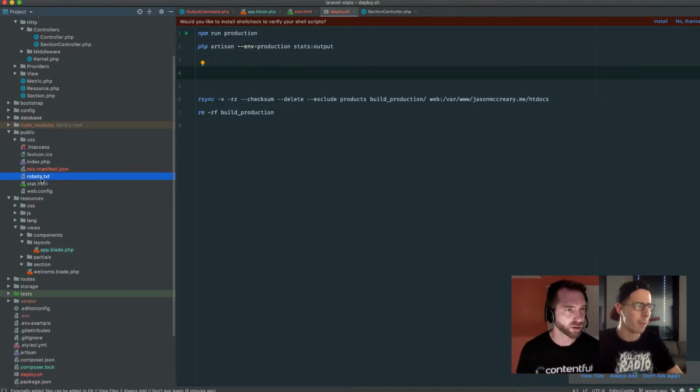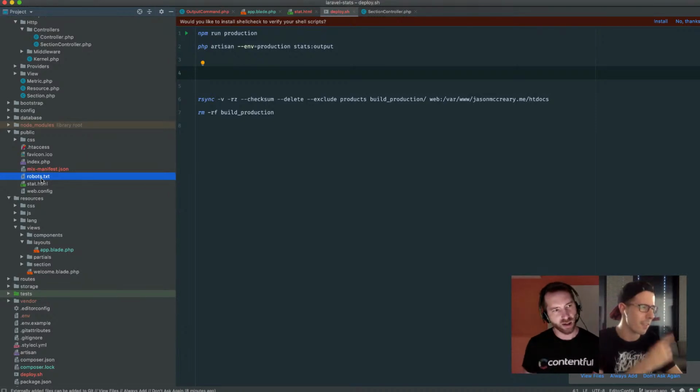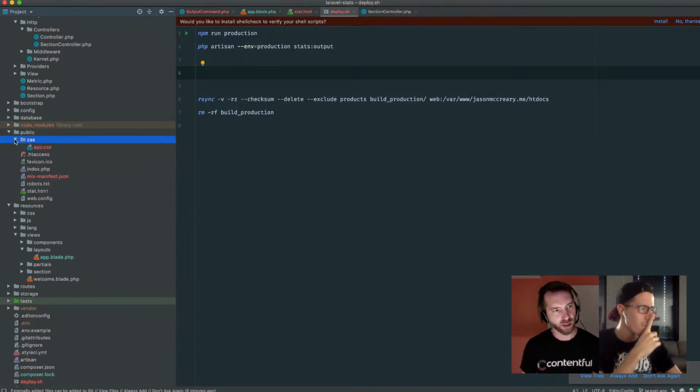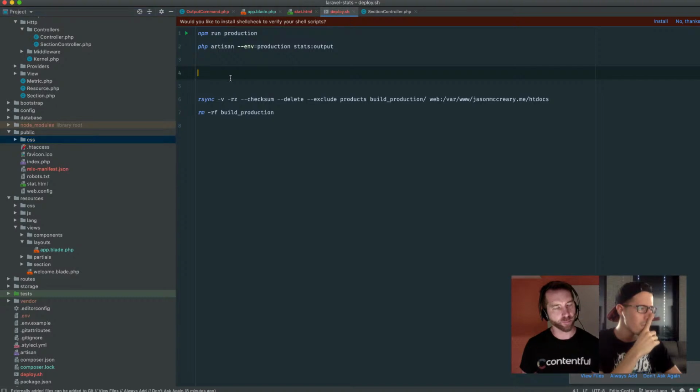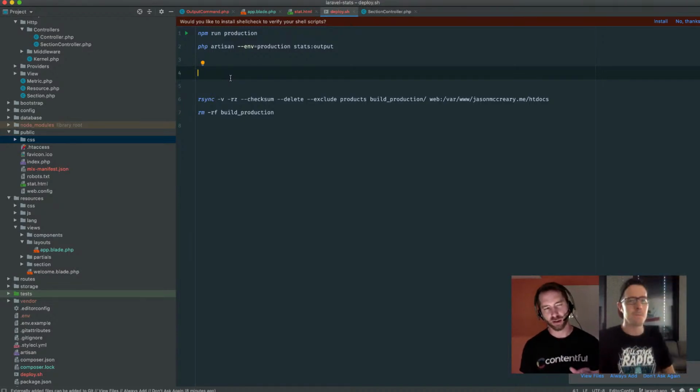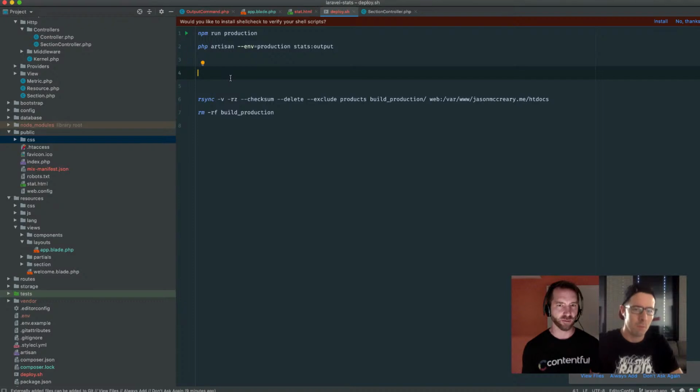Public directory, public CSS, the only thing? Yeah, that's probably the only thing we need right now. Really just like copy it. I probably shouldn't move it, because I want it to be able to run when we do artisan serve. So I think the quick inclination would be like, oh, let's just copy everything from the public folder, but it doesn't make for like as clean of a rsync command.